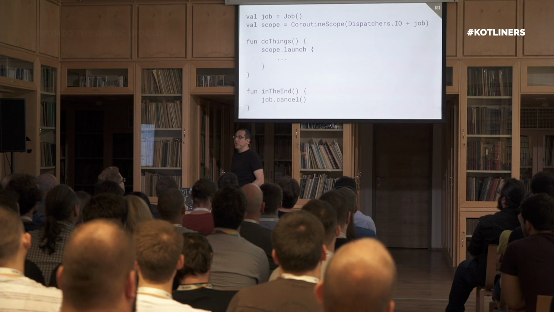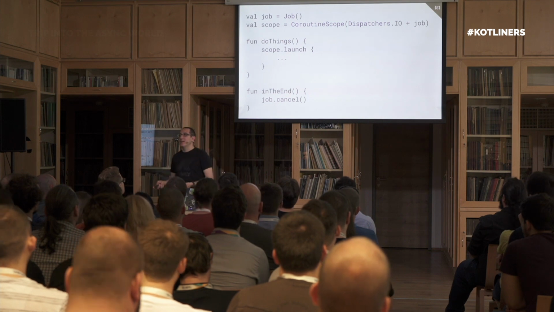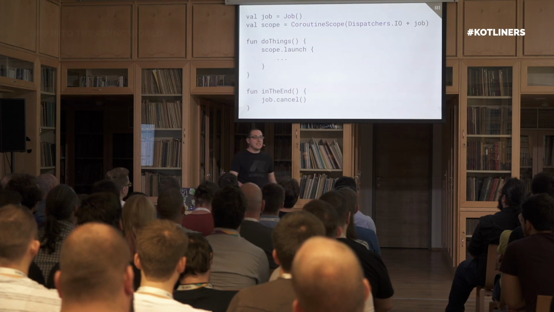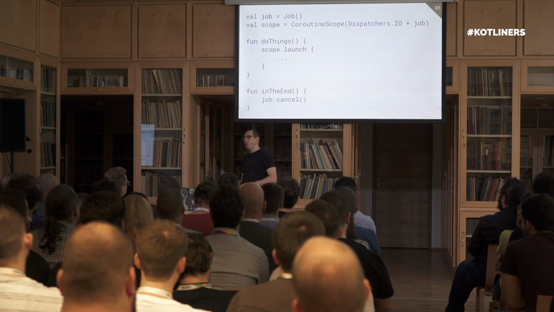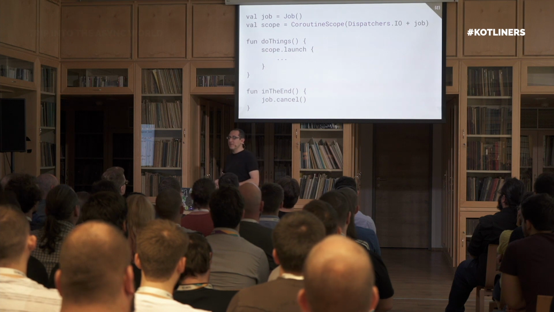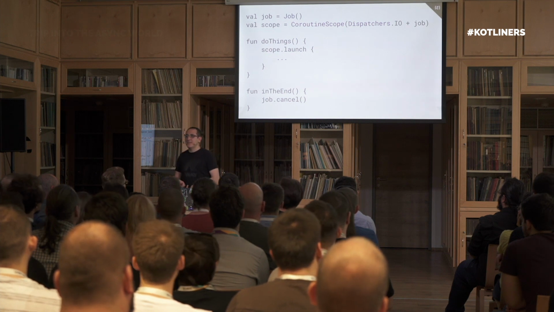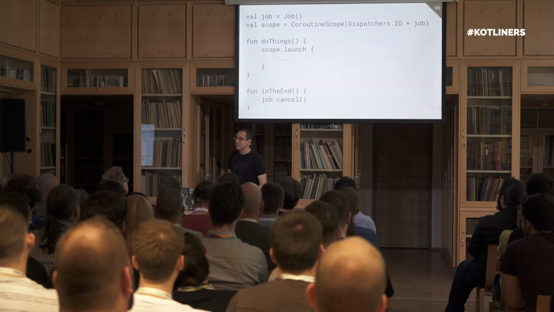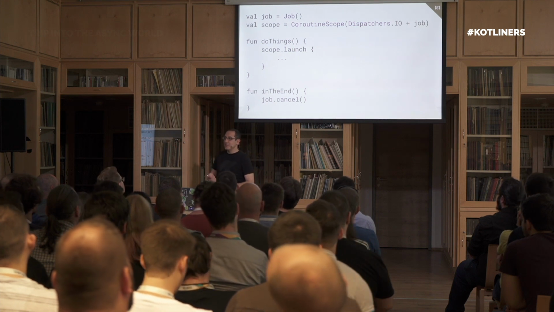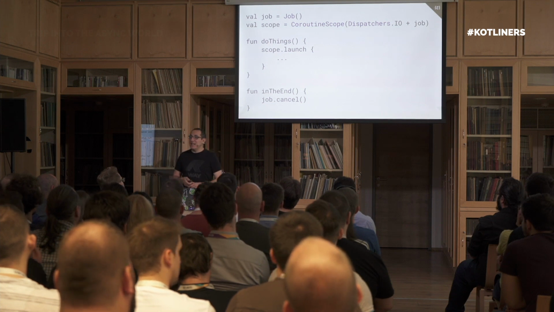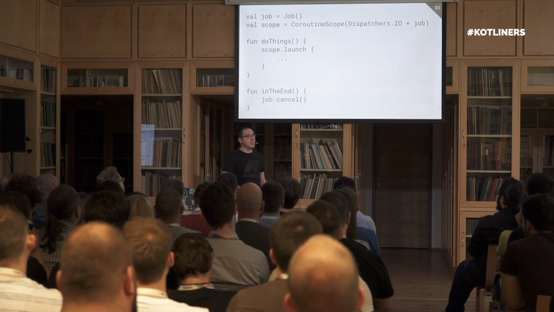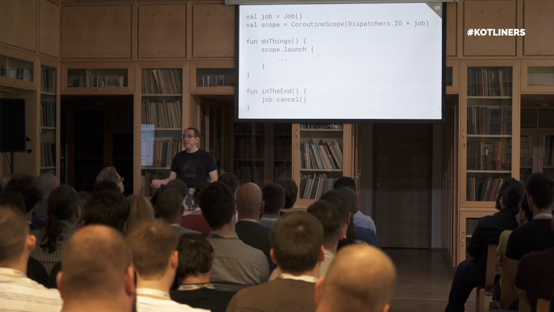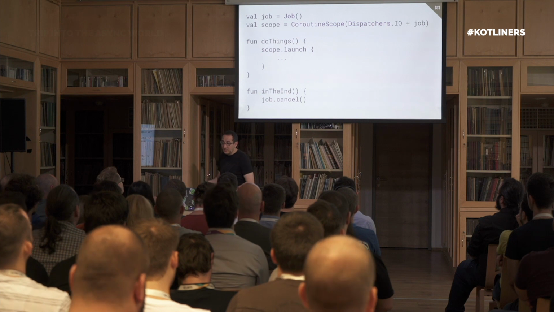So imagine when you have that doThings that actually is something related with LCE. So what you do is actually always see the loading. I was like, what? Why does it never run? I mean, this function is invoked, but then I don't see any result. How is that possible? Yeah, it looks like the cancel on the job actually alters the state of the job, so the coroutines cannot run anymore. One solution would be to actually create the job every time I want to launch the coroutine.